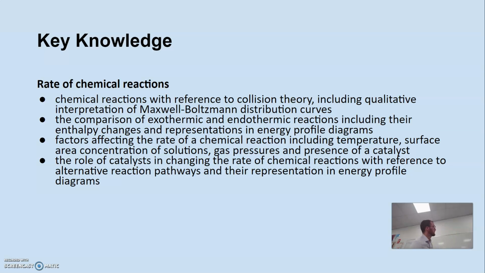presence of a catalyst. So if we take a page, divide it into 4, right? Divide a page into 4, and what we want to do is factors affecting rate of reaction. Our first column is going to be each of those 4 factors, right? So surface area is our first factor. Second factor, concentration. And what I'm actually going to do is I'm going to include gas pressure in this same quadrant.